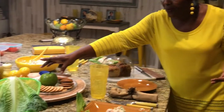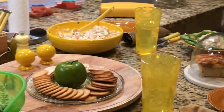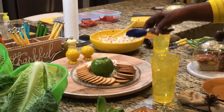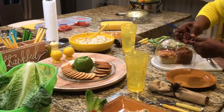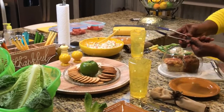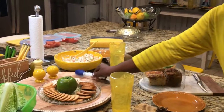But if you notice, these crackers are colorful, and I just put a green apple in the center to accent. When they get ready to get their crackers, they will just use this little tongs here and lift the cracker and put it back instead of using their hands, okay? And that makes it nice. Okay, that ends my show on how to make the salad.